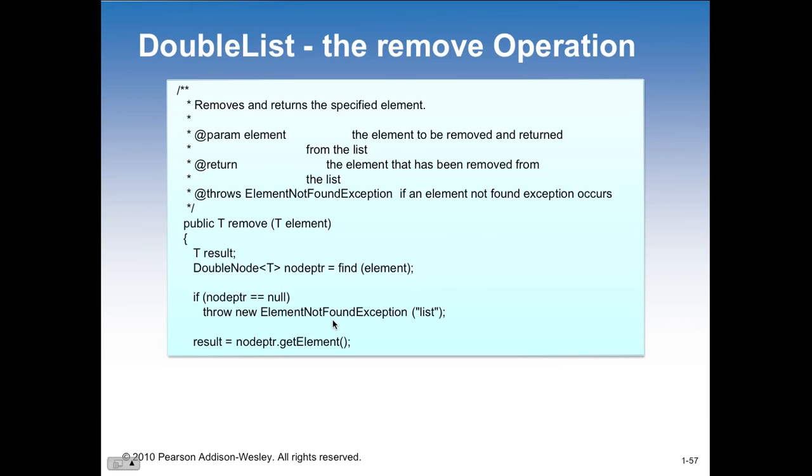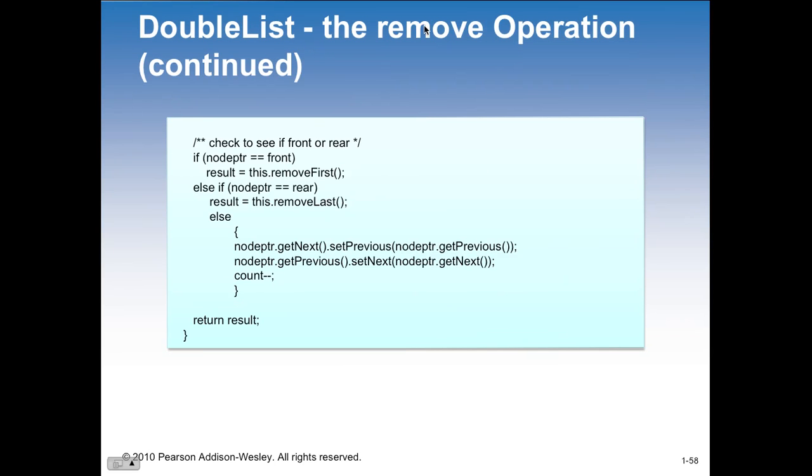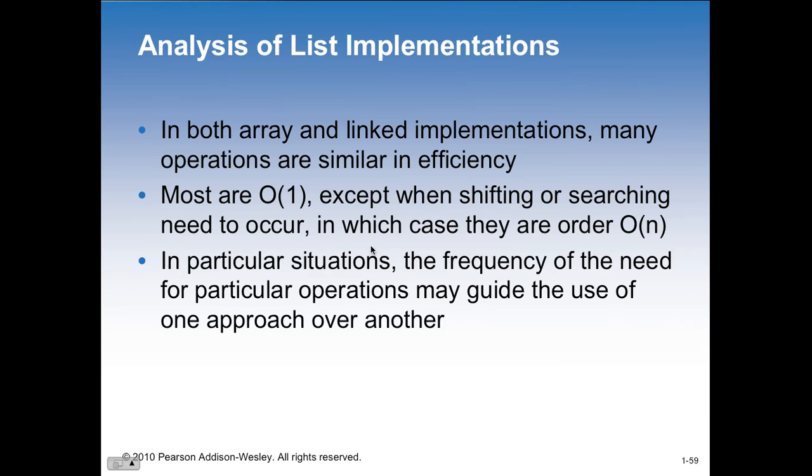So you can set the previous and you can set the next in any order you want as long as you set them both. So removing an item, you can find the item a little bit easier. You find the node that you want to remove. You get the node elements. You check to see if it's at the front or the rear, which is kind of interesting because those are special cases on a linked list. In an array list, we don't care where it is in the list. It doesn't matter. We have to do the same operation regardless. In a linked list, we care whether it's at the front or the tail. We find the previous, we find the next, we reset the previous, and we reset the next, essentially. So in both the array and the linked implementations, they may vary.